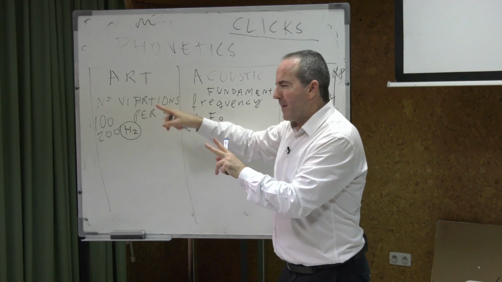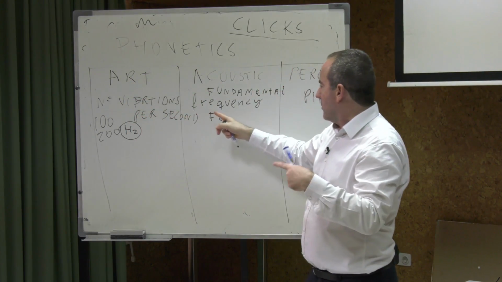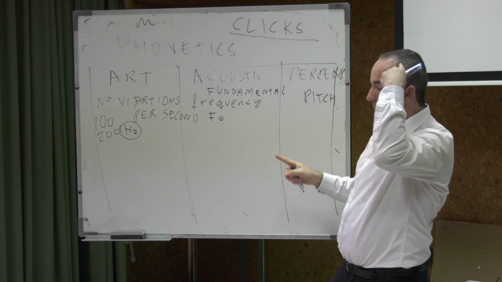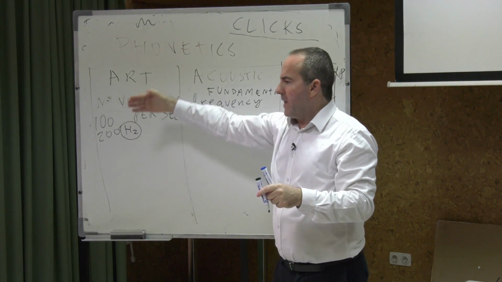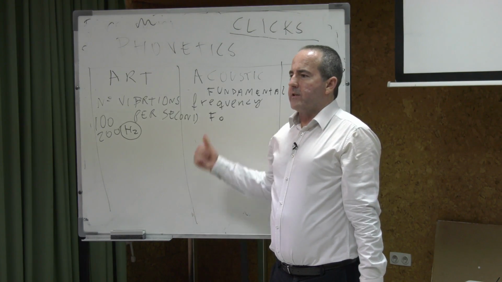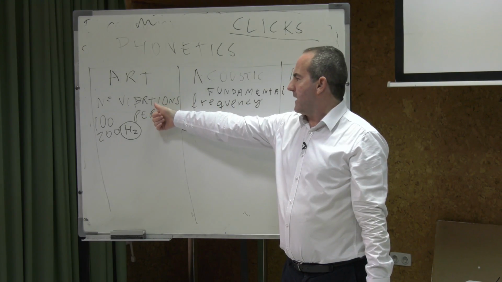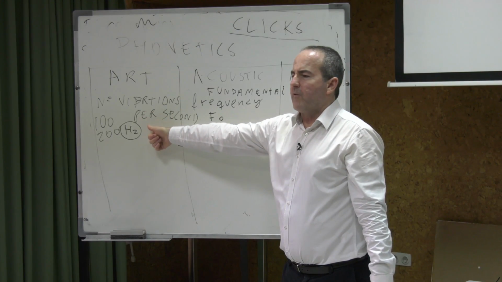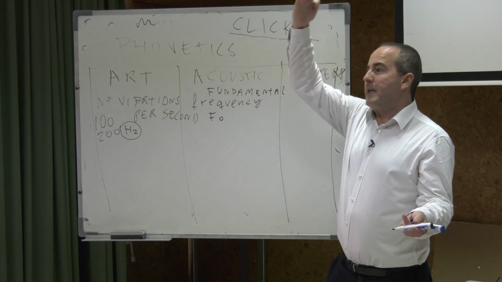Okay, this is very important because this is what gives me the fundamental frequency, how we're going to produce it first, then transmit it through the air, and then perceive it. And this is what we use for intonation, okay? If I were going to speak like a machine with no intonation, no changes in the pitch, no changes in the fundamental frequency, no changes in the number of times, cycles per second, that my vocal folds vibrate, I would sound like a machine, okay? But we don't speak like that. We speak using intonation.